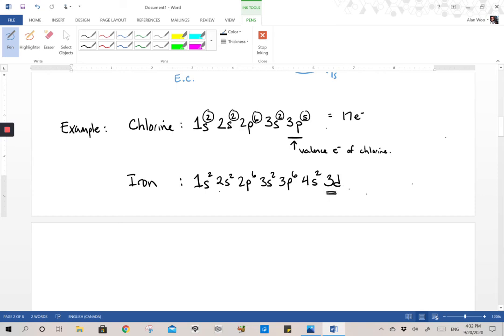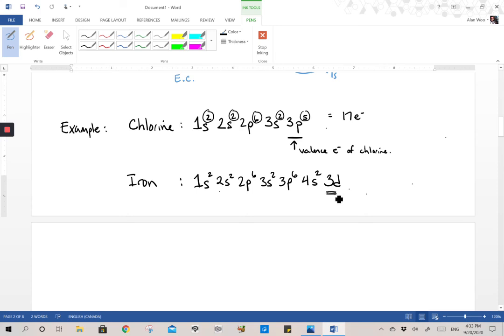Now, this is electron configuration in the order of electron filling. Some textbooks will switch placements between 3d and 4s so that they're numerically increasing. I'd rather you leave it like this, because it's easier for you to just carry on without moving things around. It's actually a little bit more accurate because this is exactly how electrons fill. They will fill in the 4s orbital first before they fill in the 3d's.